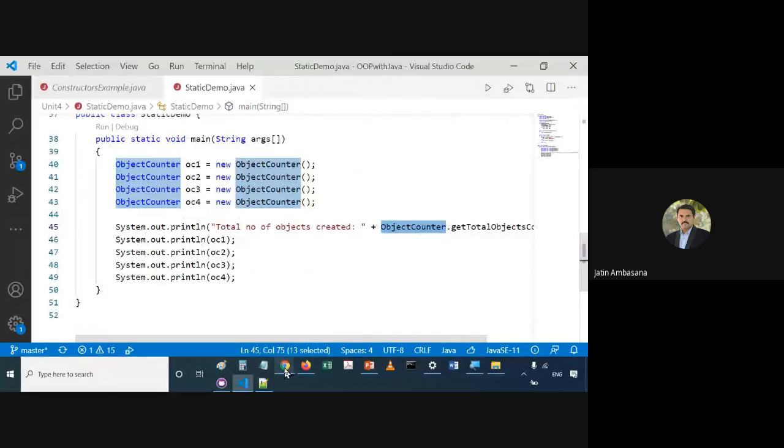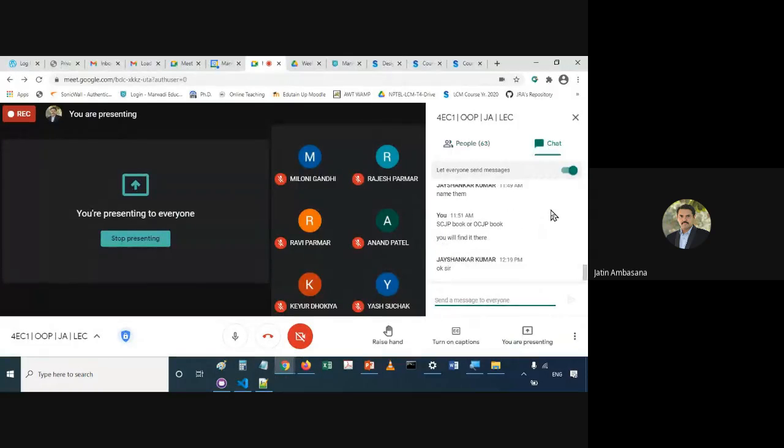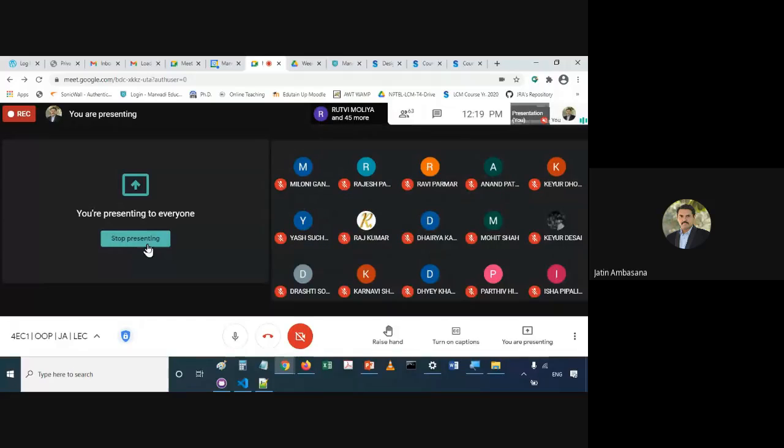Let me see if you have any doubt. Okay, so I can see there are no doubts. Any doubt in this topic, please do let me know. Because this is quite difficult for many people to understand how static works, how it behaves, and what is the actual purpose of making use of static constants and all those things. I just showed you a logic where we can make use of static constants so that we can make our code secure, and we can implement a logic which is helpful in identifying the objects and all.